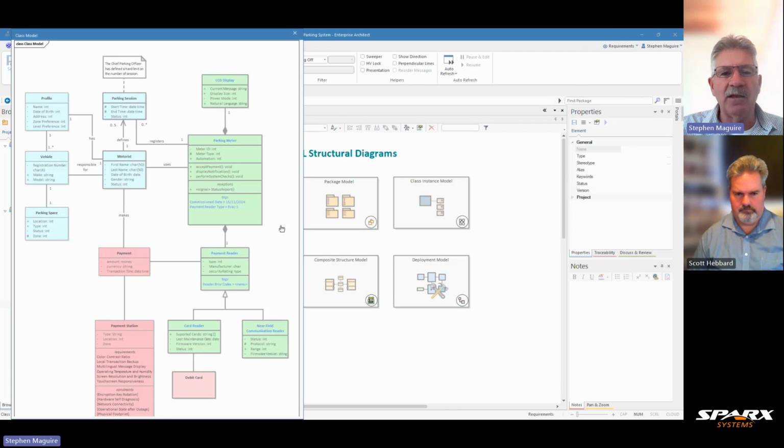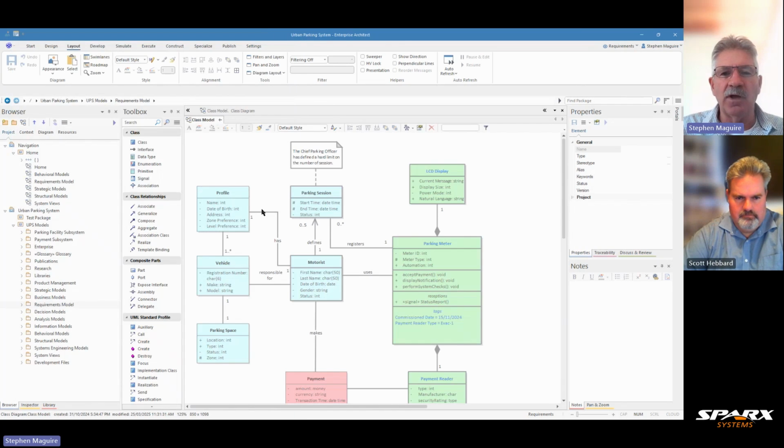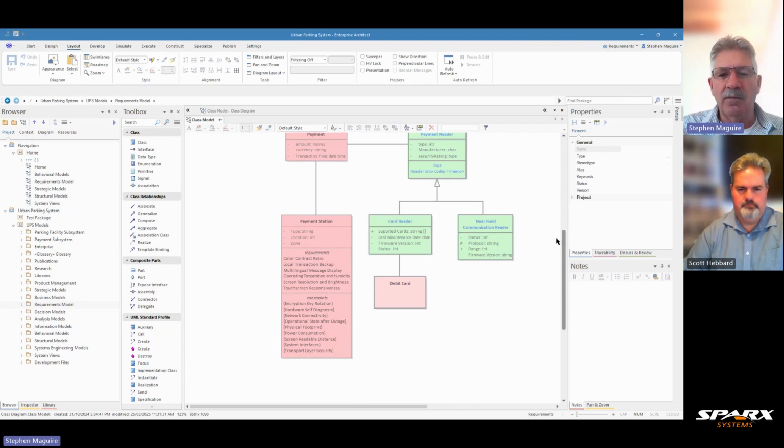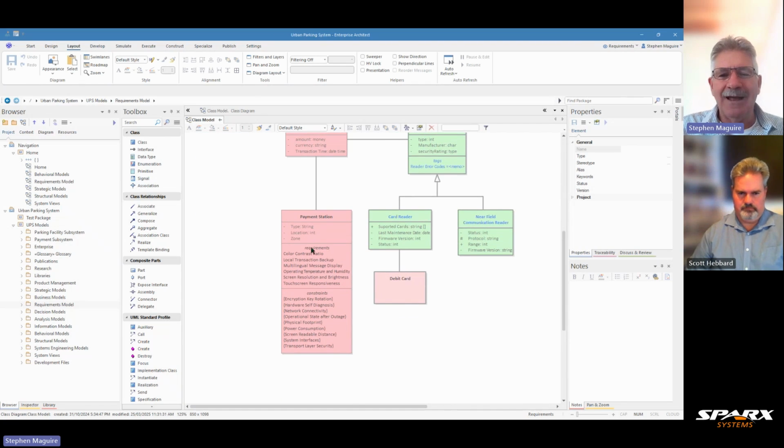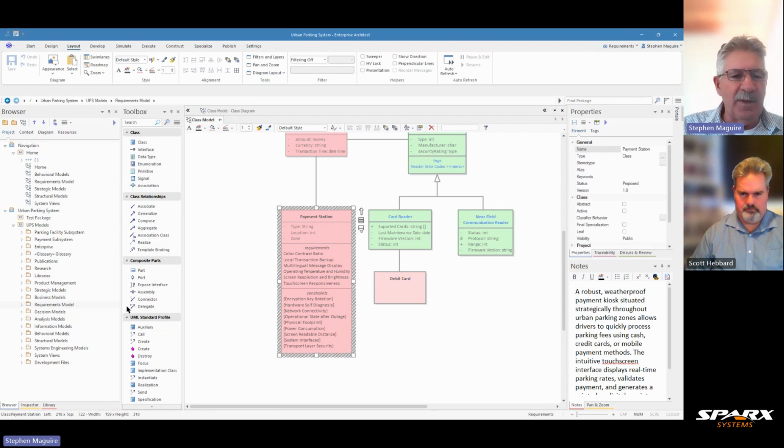Again, we can preview that and we can see that the payment station is there. That's the one I want. That's just a preview, but let me click through to the actual diagram. Enterprise Architect opens up the diagram and I can scroll down there to look at the payment station. Now you can see that I've got a number of other compartments being displayed, and we also talked about the use of the inspector window. So the inspector window is open there.